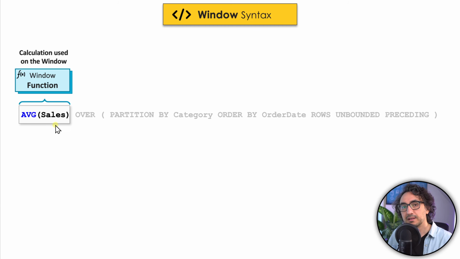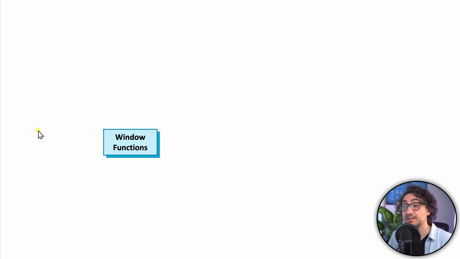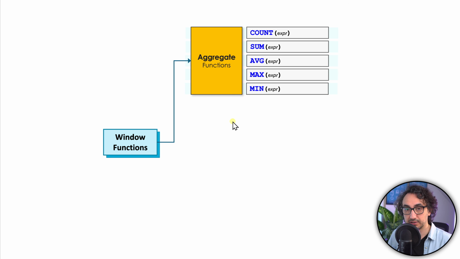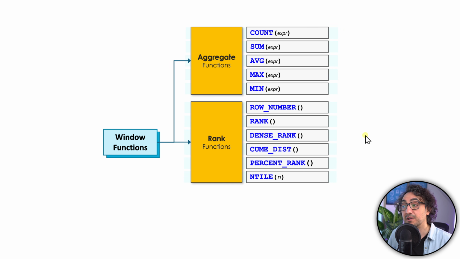So the first thing to define in a window is the function of the window. And as we learned before, we have a long list of many window functions available in SQL, and we group them into 3 groups. The first one, we have the aggregate functions. So we have the count, sum, average, max, min. All those functions, we have them as well for the group by. So those are used for the aggregations. The second group of functions, we have the ranking functions. So we have the row number, rank, ntile, and so on. So we can use those in order to give a rank for our data.